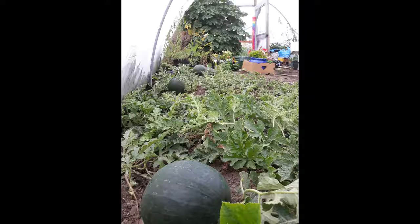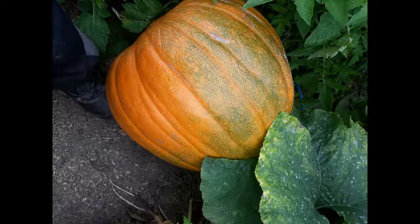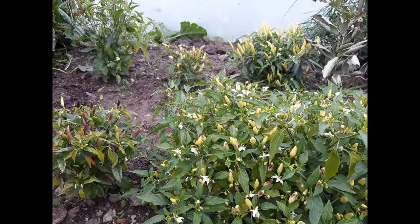The watermelons thrived and those juicy footballs of flavour were a real highlight. I still have a couple ripening away and the anticipation of further fruity experiences is wonderful. The cucumbers went ballistic and we turned to pickling and relish making. The same with the courgettes, which quickly turned to marrows as they inflated into small zeppelins almost overnight. The chilli peppers also love the heat and some are still turning a fiery red.